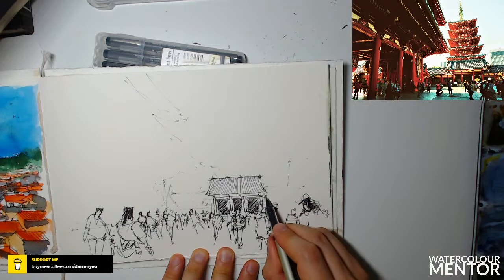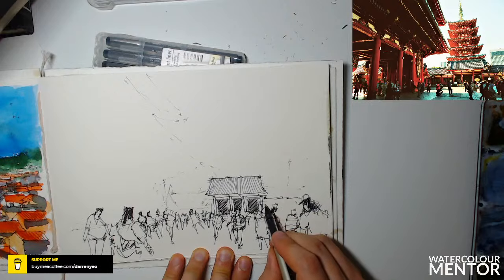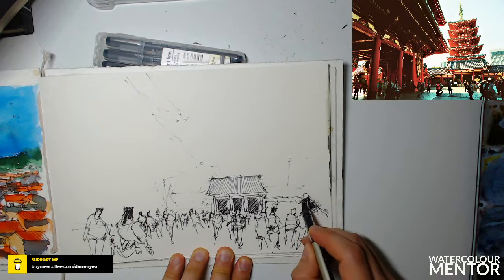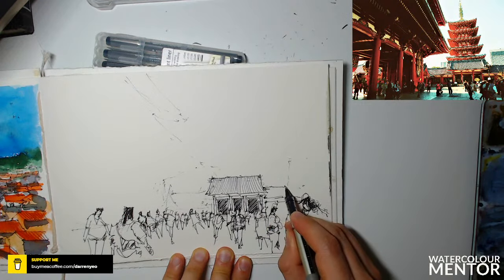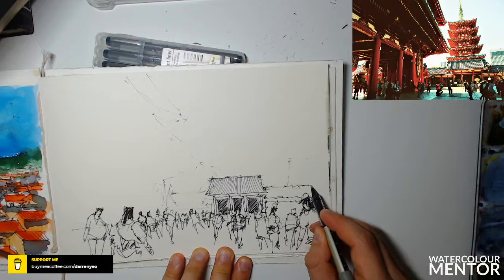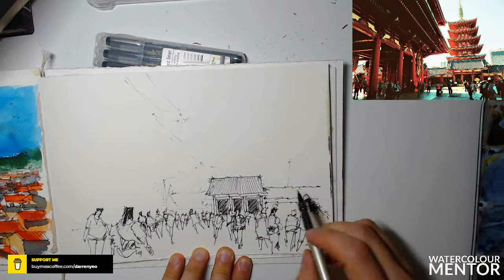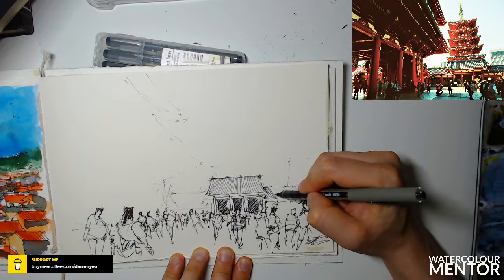That's one. That one's done. Let's go ahead and draw this building over to the right-hand side. It's very similar. It's just darkness underneath, like that. And then we've got this section here, kind of just goes out of the scene. I'm going to have to extend it out a bit. I made a mistake here. This should be more towards the right, so that's why I'm left with a bit too much space.